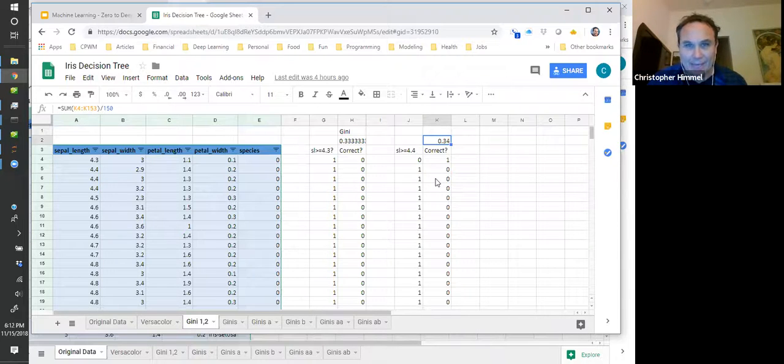And I kind of have this backwards. It should be, as it goes lower, it's more correct. So this is not really the Gini score, it's more accuracy. But I have it corrected going forward. So as you can see, this is a very labor intensive process. I'm going to take a lot of columns here to do this. Well, there's a better way in Excel to do this.